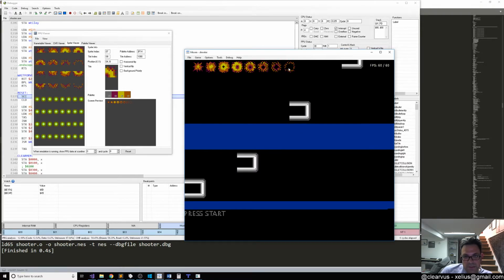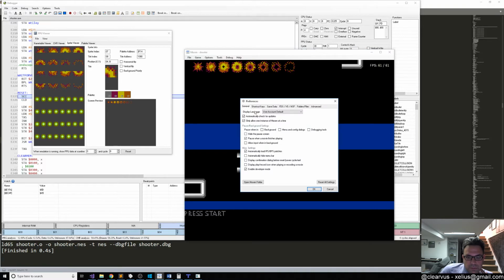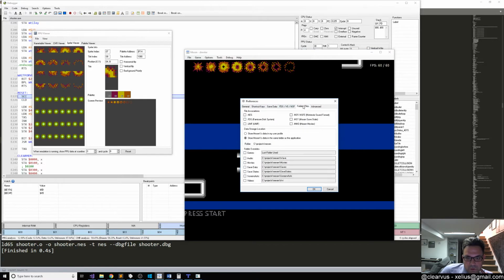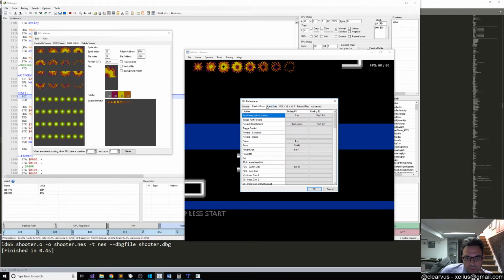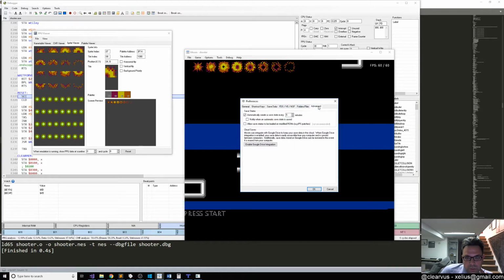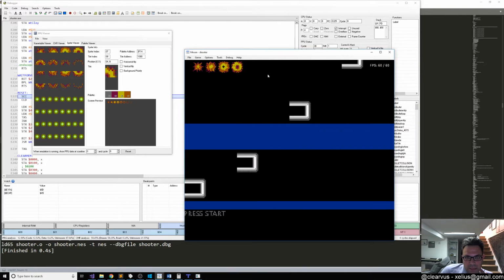Yeah, so now you see that the rest of the explosion appears here because we told the emulator to ignore the fact that there is a sprite limit on the original NES, and so those now appear. But we don't want to do that because the real NES does have that limitation of no more than 8 sprites per scan line, and if we needed this to work for some reason, we would need to make it so that the sprites flicker on screen.